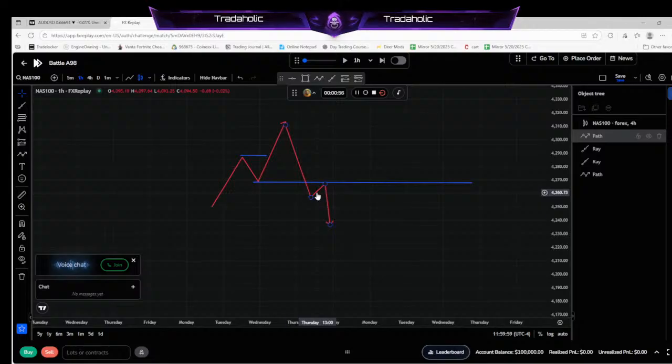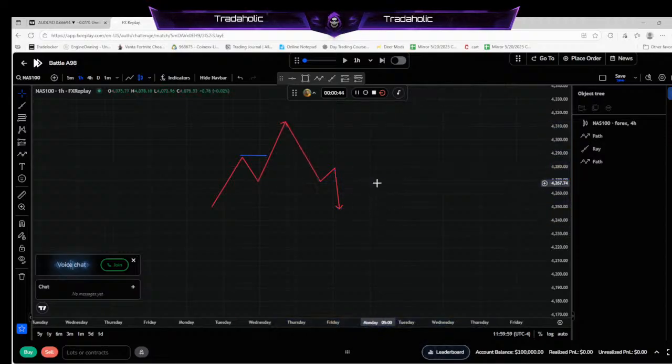But at the same time, the only thing that happened was price took out the previous low, right? Even if I do it like this, this is still a head and shoulders pattern. But even though it's a head and shoulders, all price did was take out the previous low. They say head and shoulders or equal highs, all that stuff, just to sound fancy. In reality, it's just the market giving you a shift in direction, going from bullish to bearish. That's it. A reversal pattern.